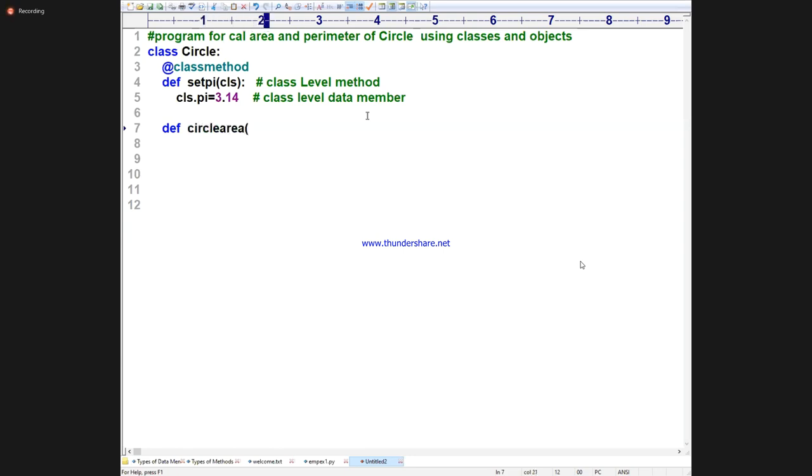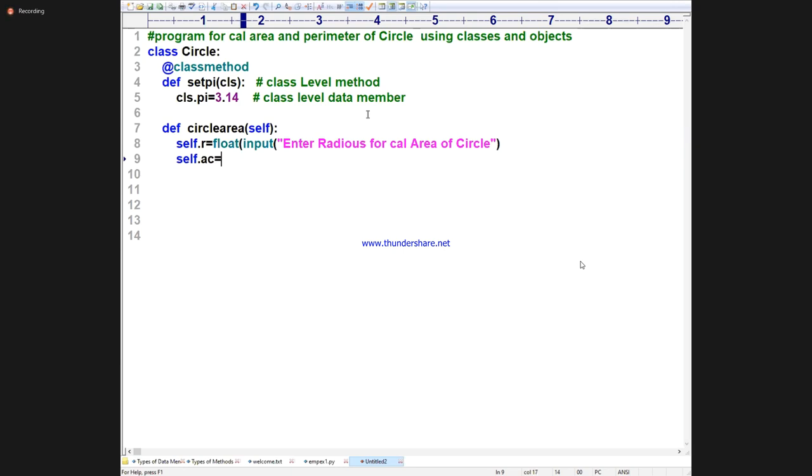Circle area of self. How beautiful it is. Now in circle area I'm writing self.r is equal to float of input, entering what the student enters: enter radius for calculating area of circle. I'm taking a separate one. Tell me, area of circle, calculating area of circle. Then next I will calculate it.